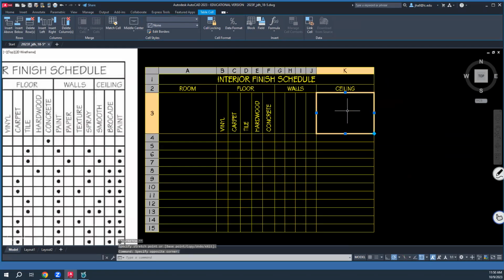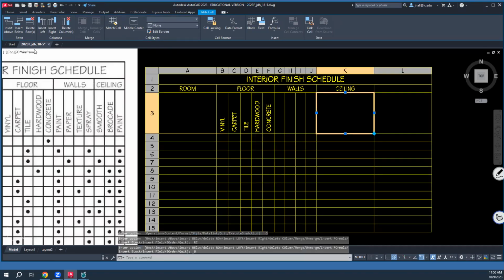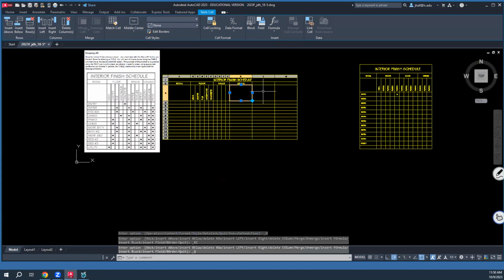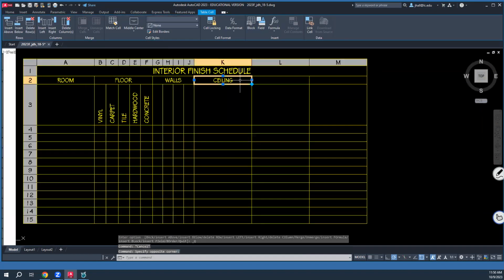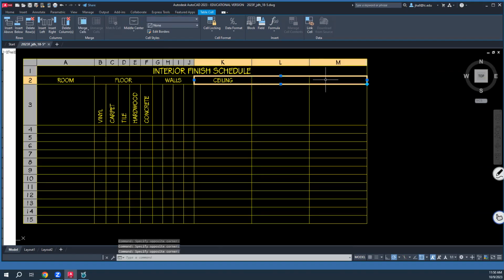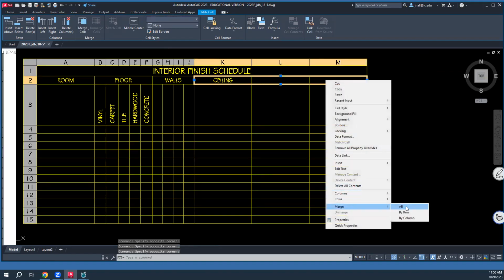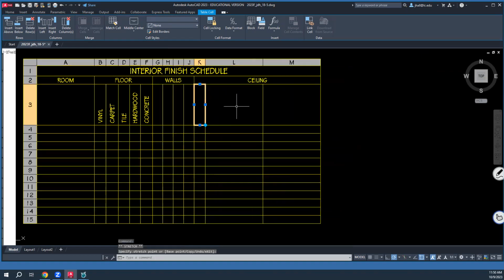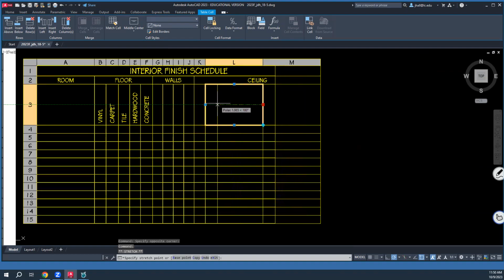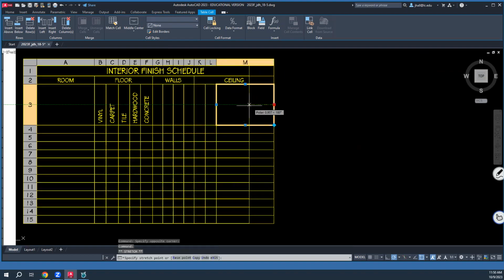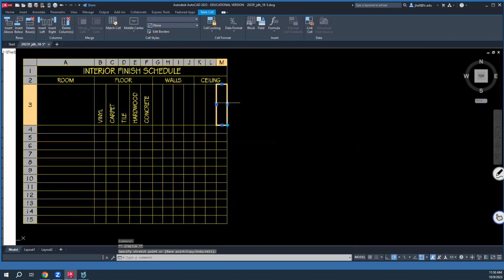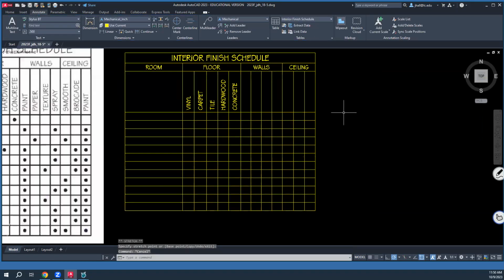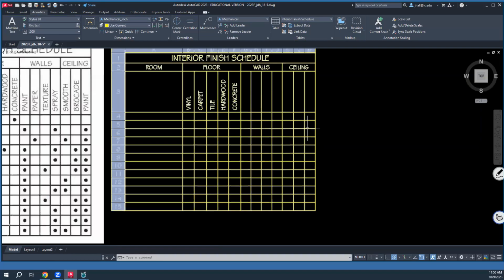Last but not least, under ceiling, I need 3. So I'll just say insert right once, insert right one more time, come up here to where it says ceiling, hold down shift, click, click, right click, merge all. Then I just come in here. Look at this, people. Look how easy this is. It's much easier than just offsetting things. And yes, I can make all of these the same size perfectly if I feel like it, but I'm not requiring you to. I'm requiring you to make it look close, right?